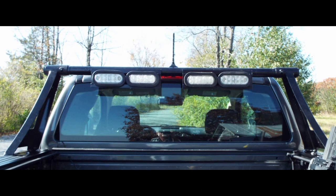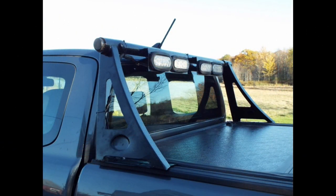With the sides bolted on, the tube, I kind of centered it and got it roughly where I wanted, and then tightened down the Allen set screws. Now, if you notice, the lights are set in. That's because the side rails on the old truck were 6 inches closer so that they were the full width, but I wasn't going to chop off those brackets that I built and welded on just to spread them out. It's good enough. So there's a side view, and I think it looks pretty good.